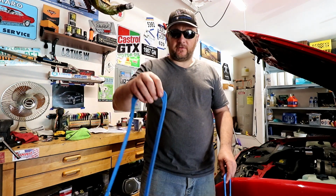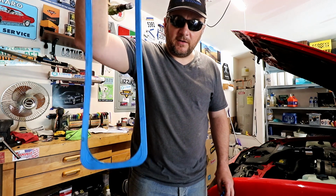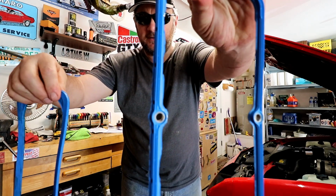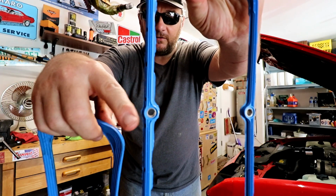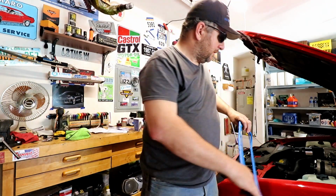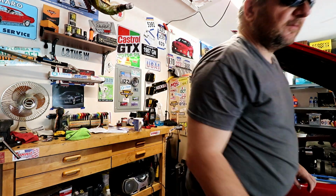So my parts came in. First let me show you the difference. This is a center bolt valve cover and this is a perimeter valve cover. You can see the difference is that you have bolt holes that go through. This is why we had to order new valve cover gaskets.